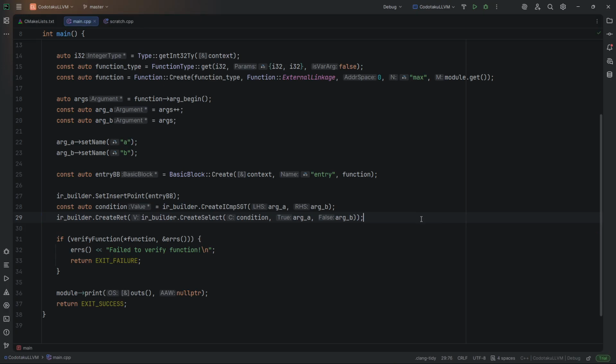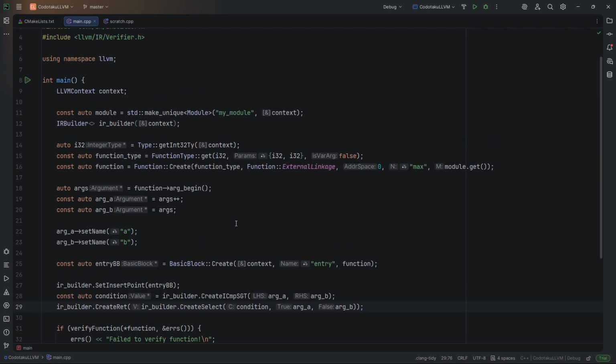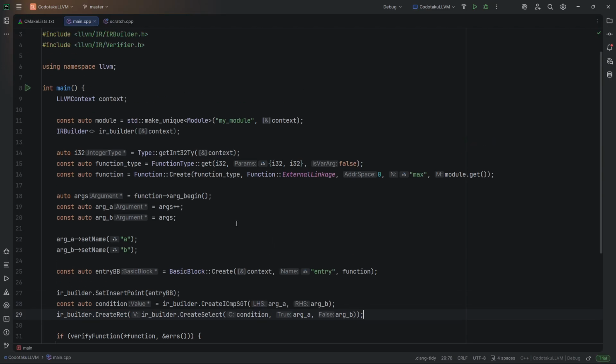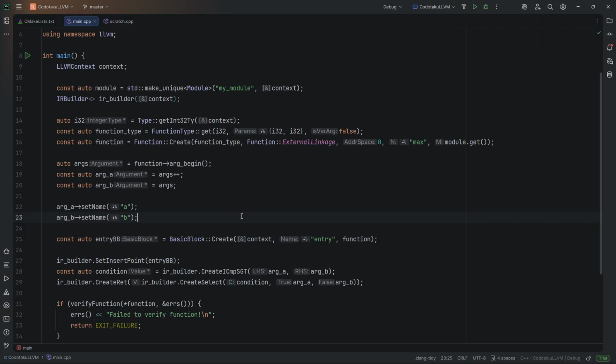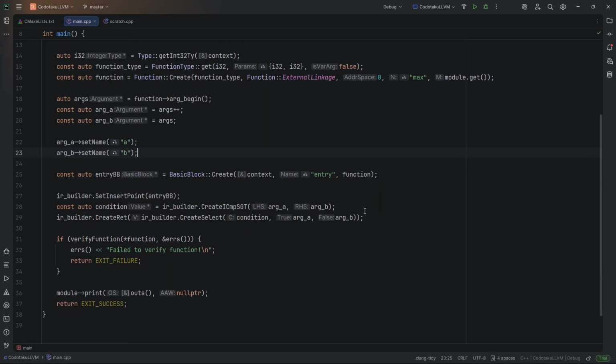But today we're going to learn how to first of all define an external variadic function prototype like printf and call it, how you can call it using a string, even a global string. And we're going to learn about alloca for allocating some variables, some memory, on the stack. And we're also going to learn about PHI nodes for eliminating memory operations essentially in the if condition. And yeah, so let's get started.